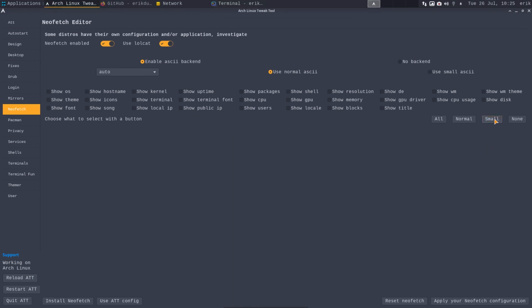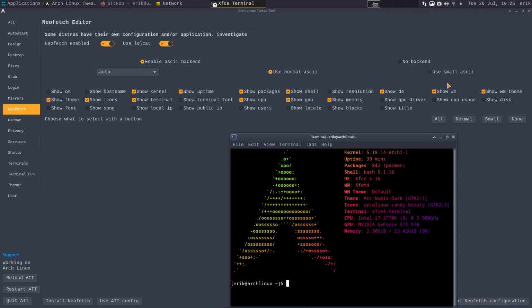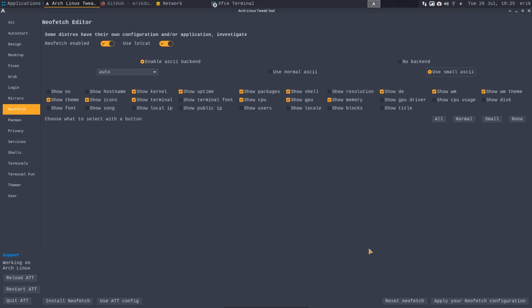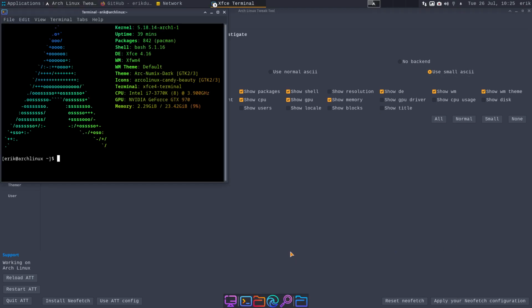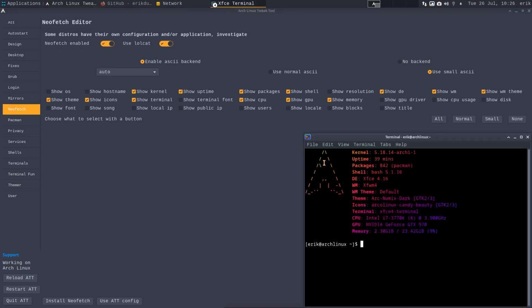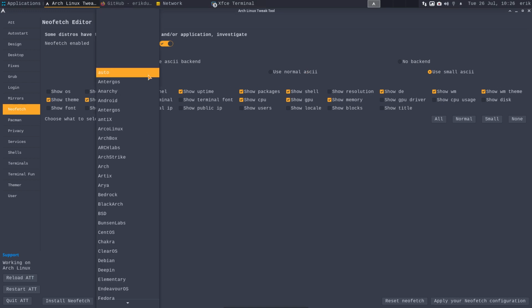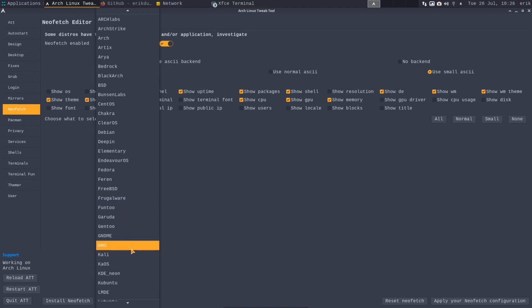And small will be looking like this. And you can also go for a small ASCII. That's the advantage of Arch. They do have a small. So you can have something even less. You limit the lines here, so it becomes equal to the logo, and that's that. So that's the possibility that you have in Arch. In Manjaro and ArcoLinux, stop. That's it. All the others down here don't have that.